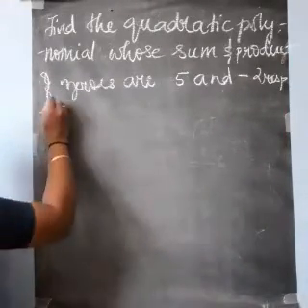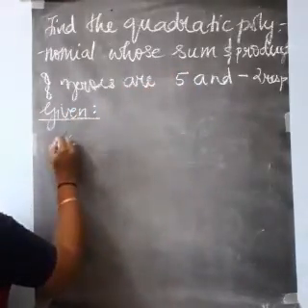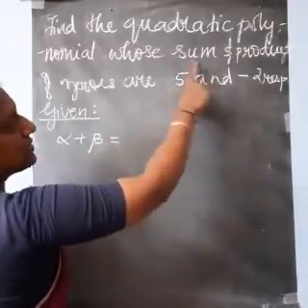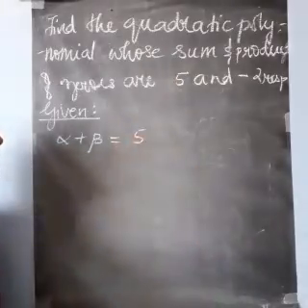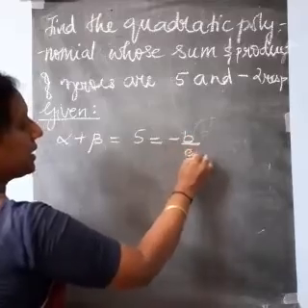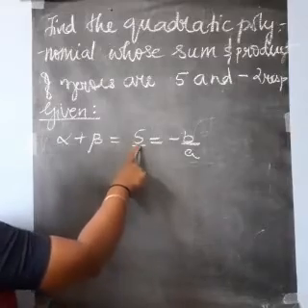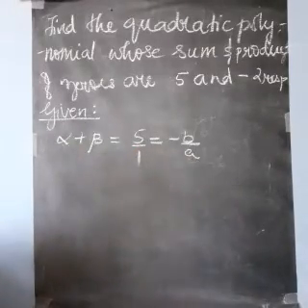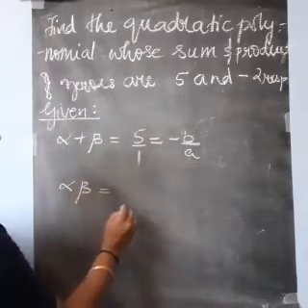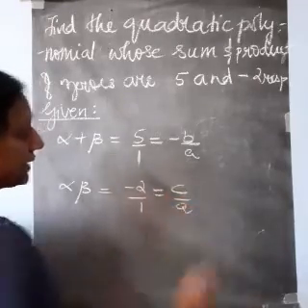So what is given, you write down what is given. They have said sum of zeros, that is alpha plus beta. What is that equal to? 5. Because they've said respectively sum is 5. Okay. And what is sum equal to? It is equal to minus b by a. So from this, what do I get? I get b is minus 5, a is 1. Right? We will see about it. So, and what is alpha into beta equal to? The minus 2. So minus 2 by 1, which is equal to c by a.